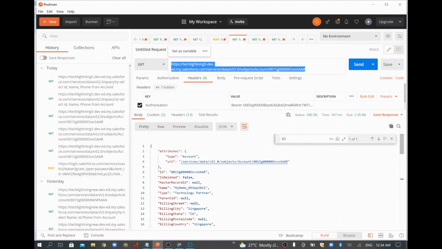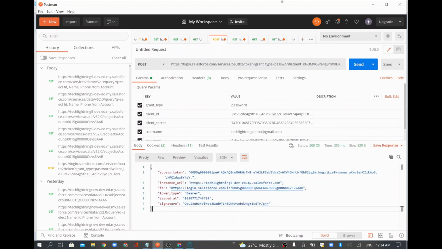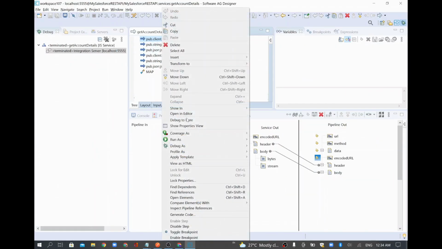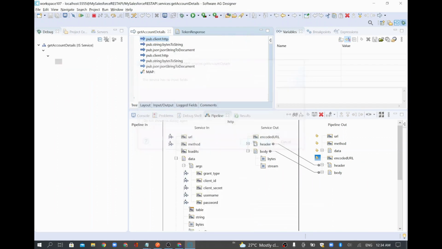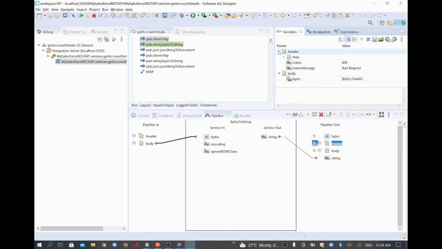We didn't change anything, right? So I'll just go and check from our Postman itself, just to see whether this is working or not. I'll try to run this one. It's working, okay? So I'll try to debug it again, the debug flow service, because earlier it was working, right? So it should work. Maybe something we dropped accidentally.